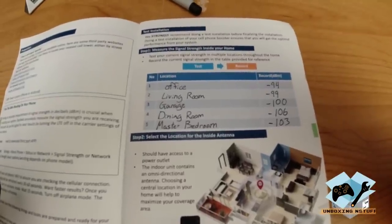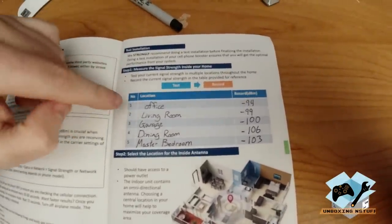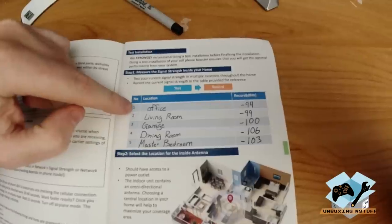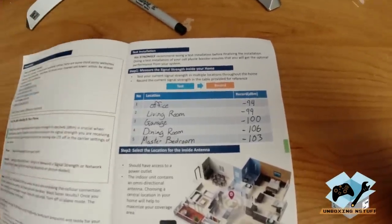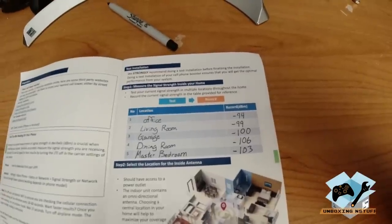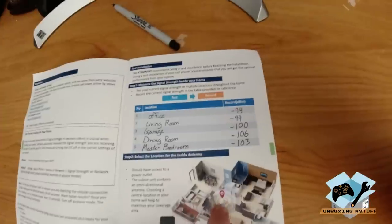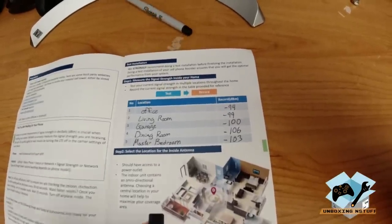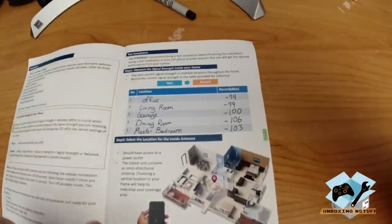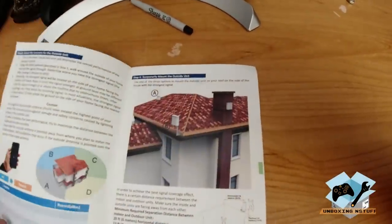So those are our stats for inside the house. As you can see, the best location for service inside currently is the office, the worst being the dining room. Now that we have that idea, they say select location for the inside antenna, but that's tough to do without knowing the location of the outside antenna, which is actually the next step.